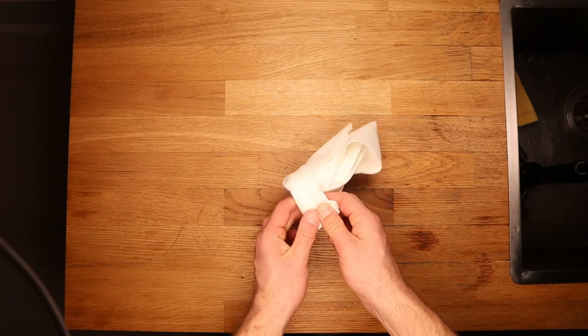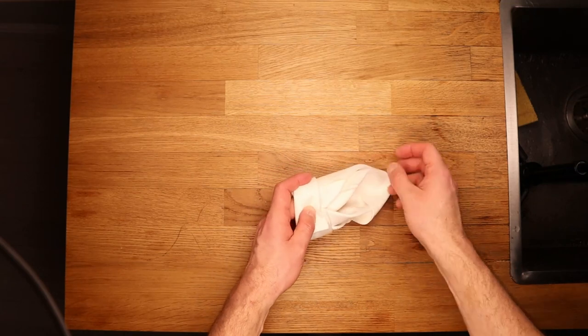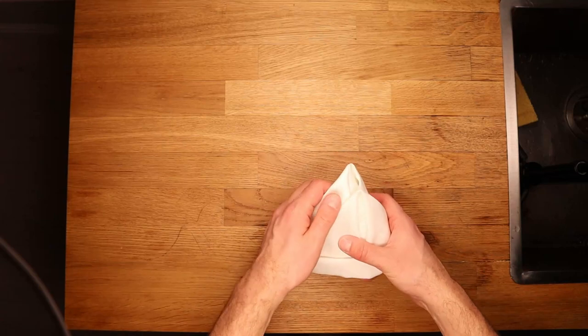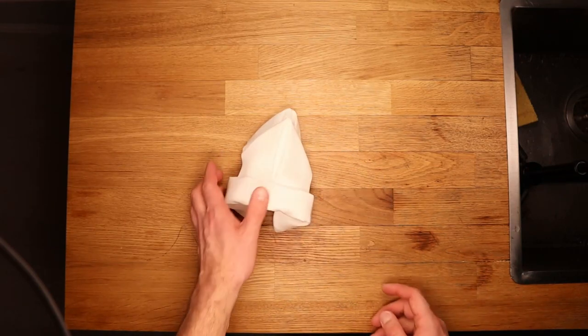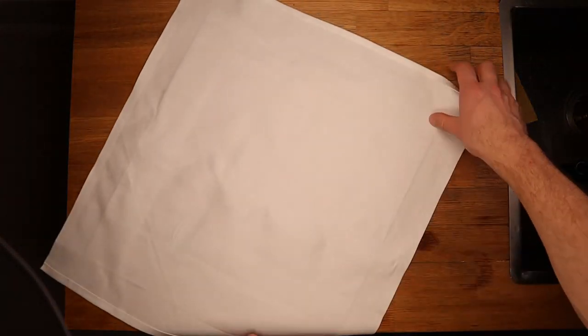And there we have it, our Saint Nicholas Mitre. As you can see, it takes a bit of time to tuck everything away, so pre-folding is actually very important. And again, you see here that I'm also not perfect, so only practice makes perfect. The difficulty score on this fold is 2 out of 5. If you're doing it well, you can do 60 folds an hour.